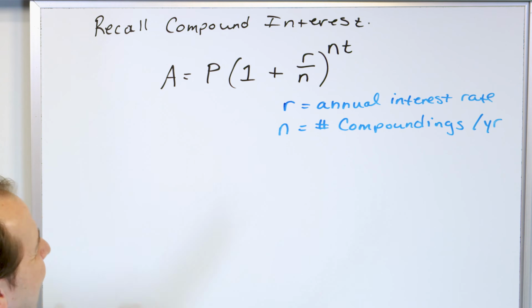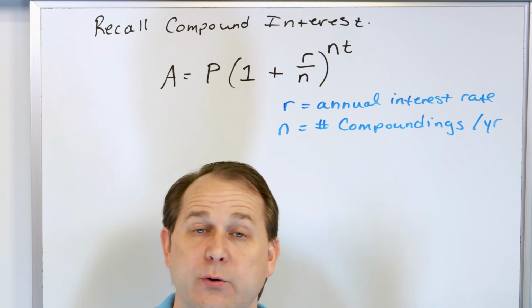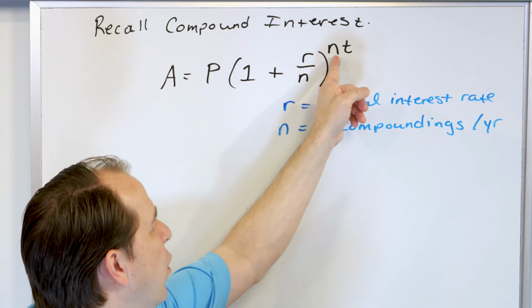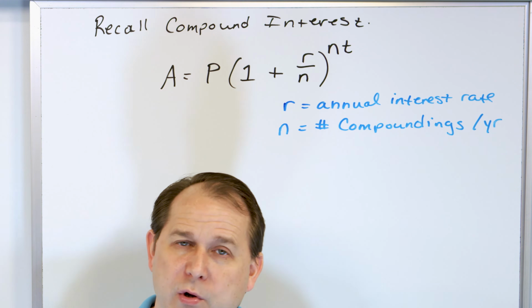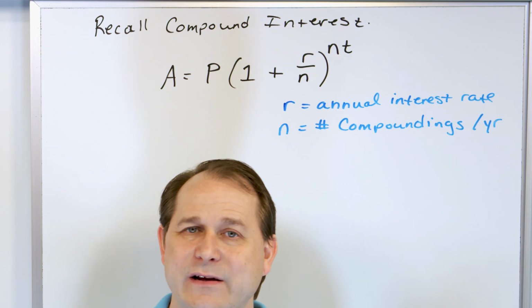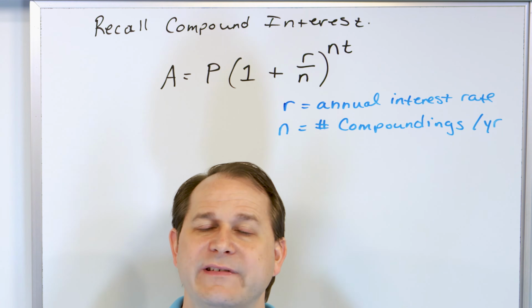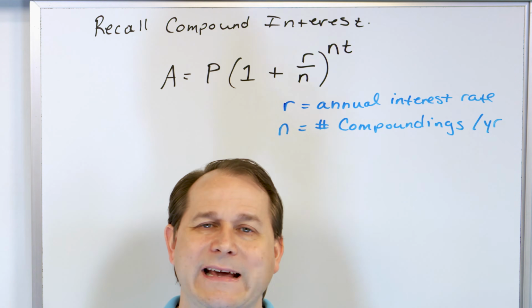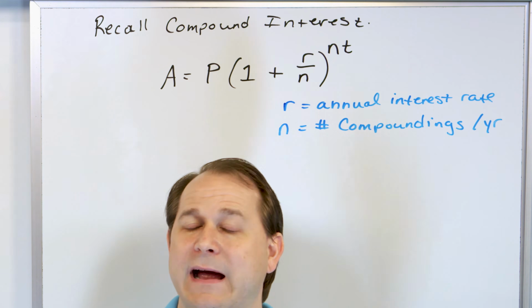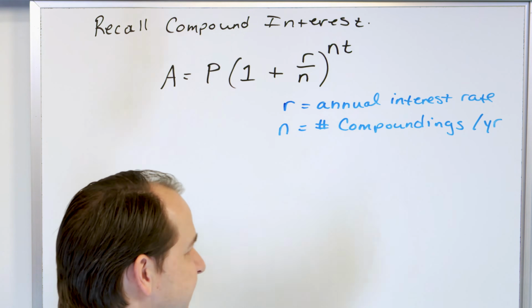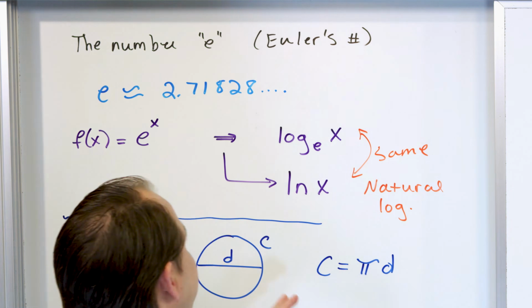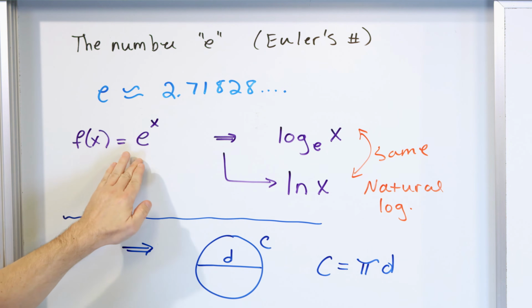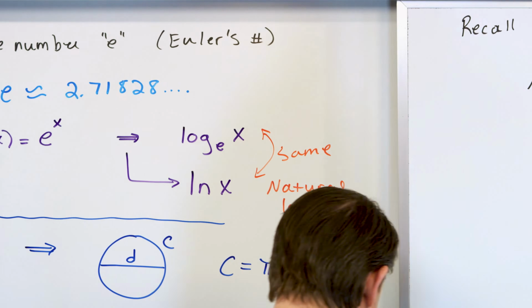If I'm only compounding annually, I'm only getting free money once per year, so then n is 1. If I'm compounding 2 times a year, then n is 2. If I'm compounding quarterly, 4 times a year, then n is equal to 4. So this is the equation that governs how much money you're going to have in the future when I give you growth at a certain interest rate compounded so many times per year. That's what this is. And this number is ultimately going to allow us to calculate this very special exponential base that we call e, which is Euler's number.